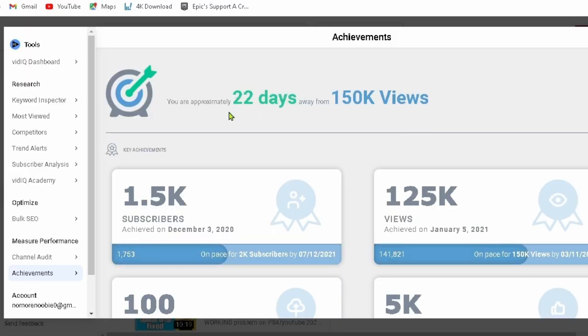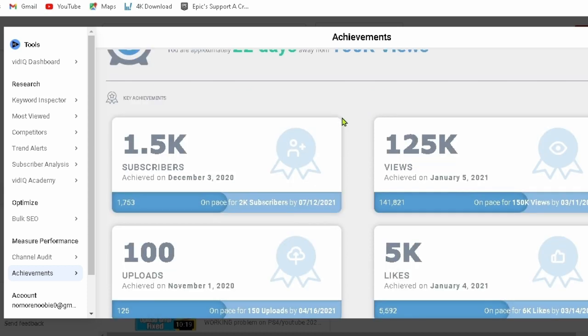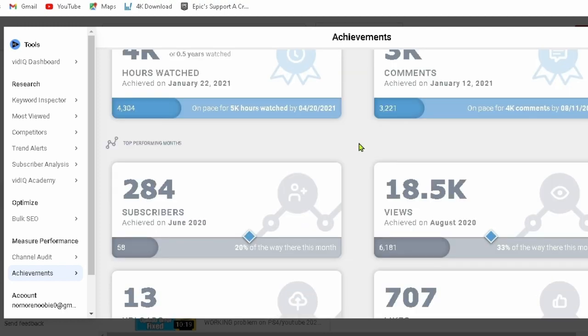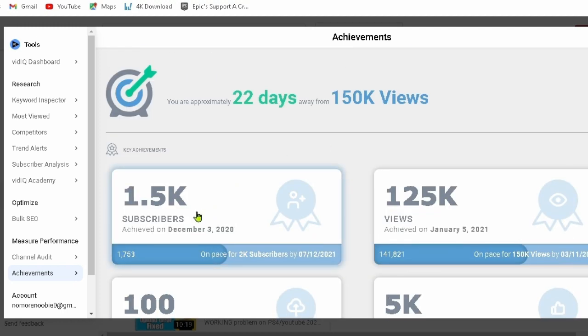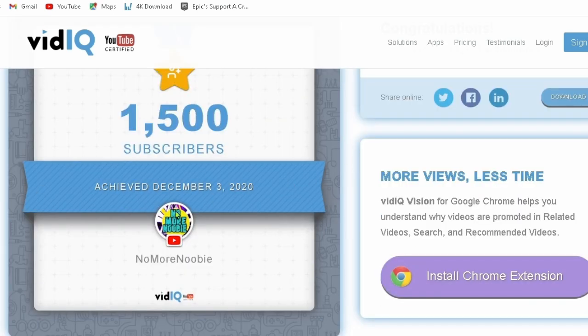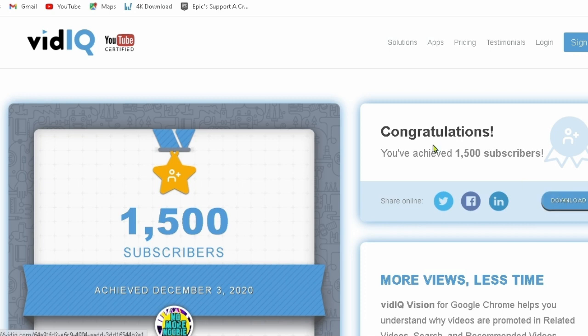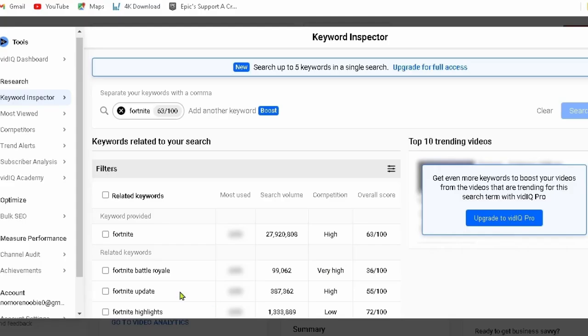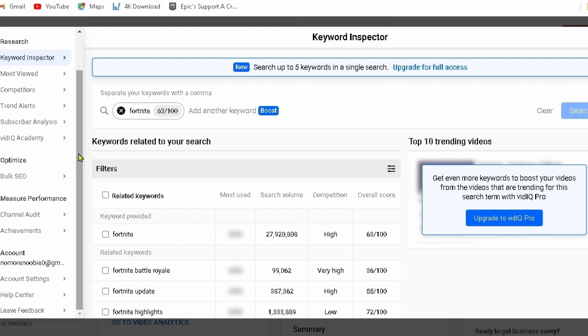tab. If you click on that, it is basically monitoring, and whenever you go past any milestones, like you get a certain amount of subscribers or a certain amount of views or likes, then it gives you a bit of a pat on the back and says, well done, you've reached this amount of subscribers. You can get a certificate and you can link it to your social media. So a really small thing on the channel, but really motivating for me, I found anyway.